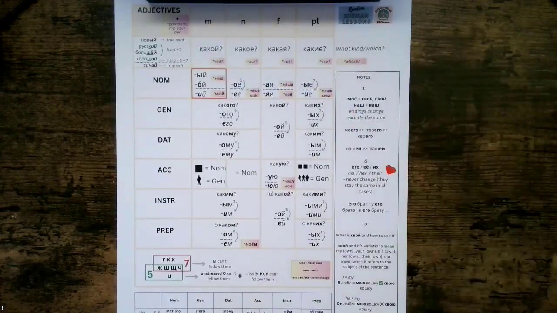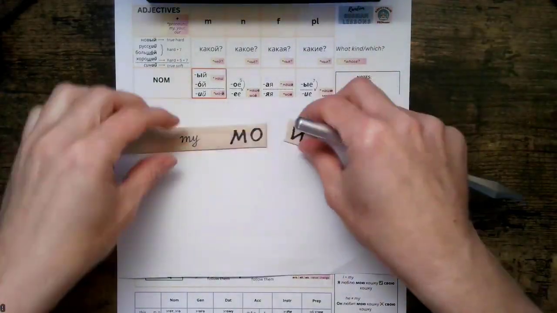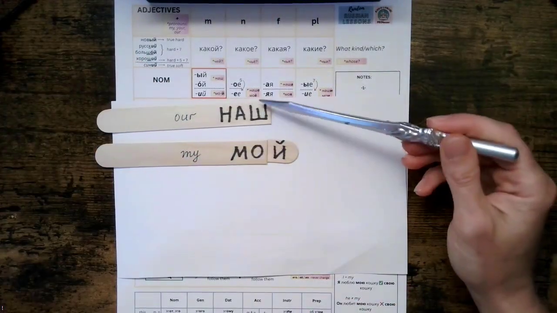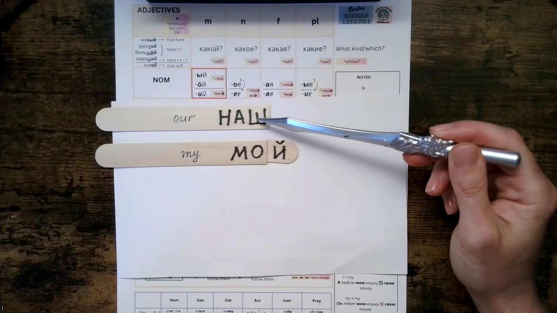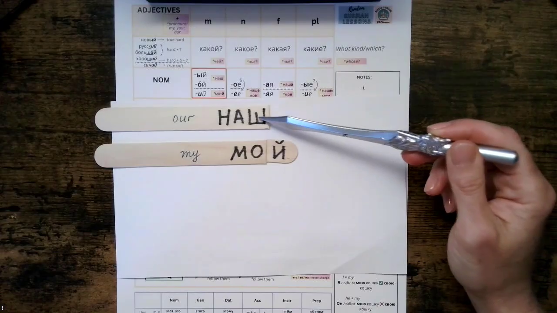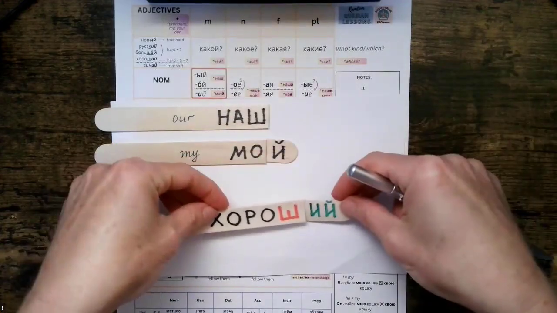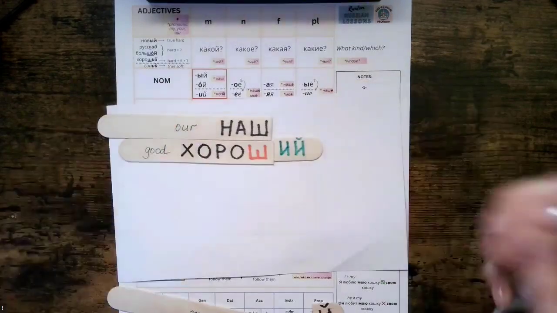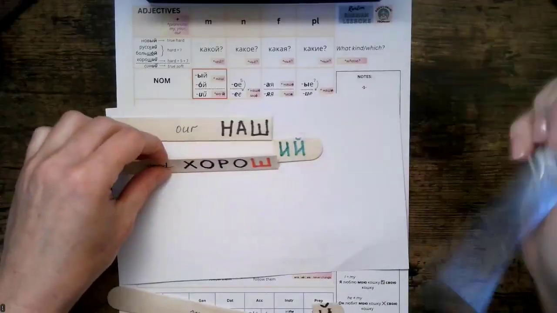Now let's take a look at our pronouns. The two pronouns that we have, our basic pronouns, are мой and наш. Мой and наш. And наш is, again, kind of like a hard ending, but it is affected by both the 5 and 7-letter rules. So it's very similar to хороший. So наш and хороший are very similar because sh is also affected. I don't have it in red here, but consider it red.